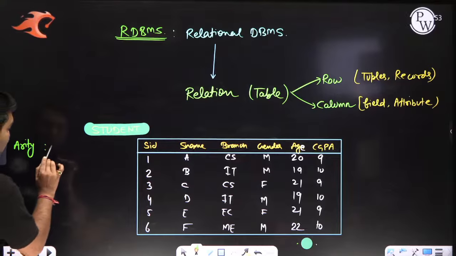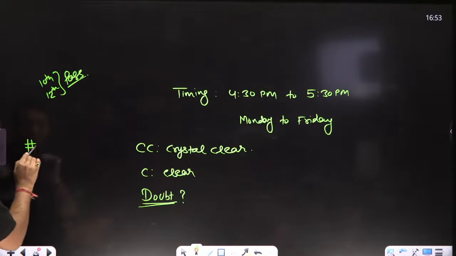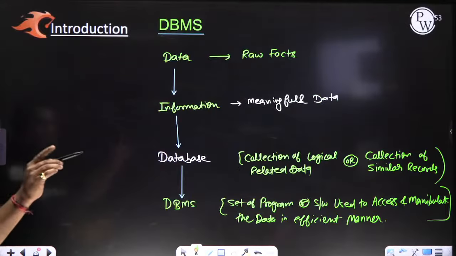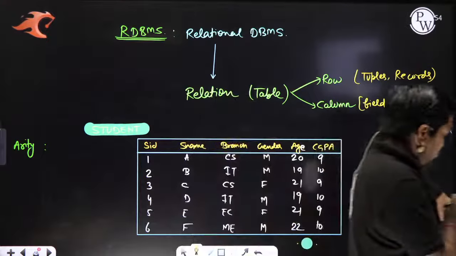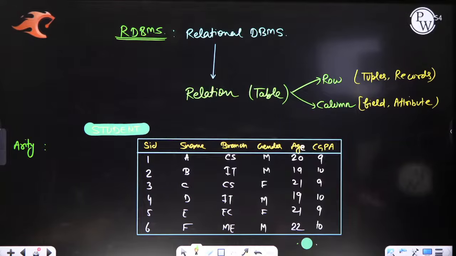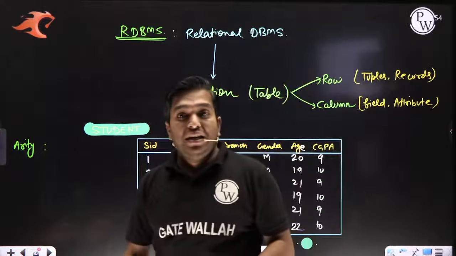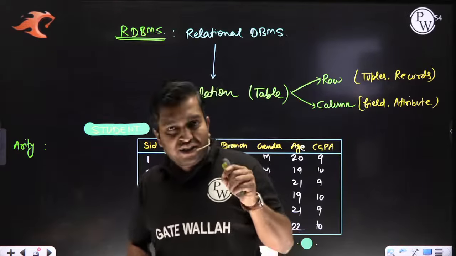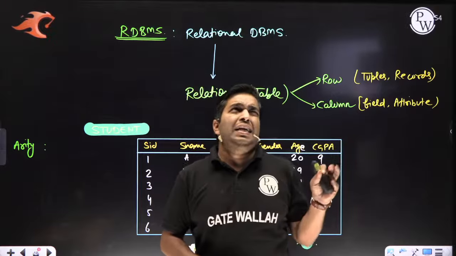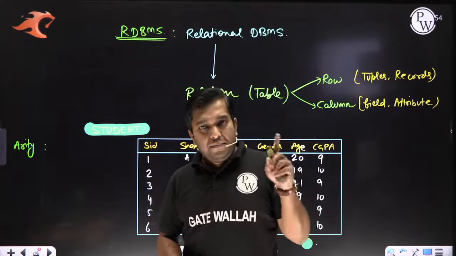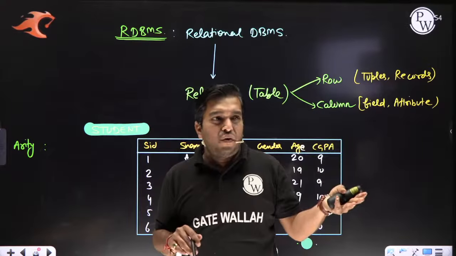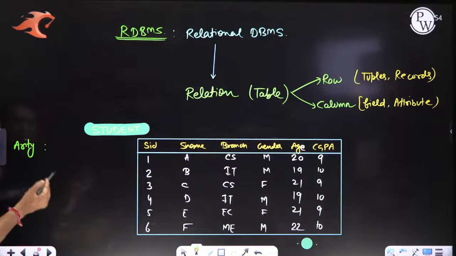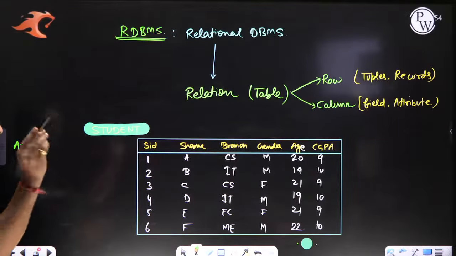Arity means number of attributes. One thing, this is the symbol I am using for number, hash, which you know is also the symbol of immediate addressing. If you don't believe me, I explained this same thing when I started the crash course, and in the very first DBMS lecture on the PW platform, at 8:20 a.m., in the starting four or five slides, where I mentioned what degree is. The same question was asked in GATE 2023, but it was a very simple question.